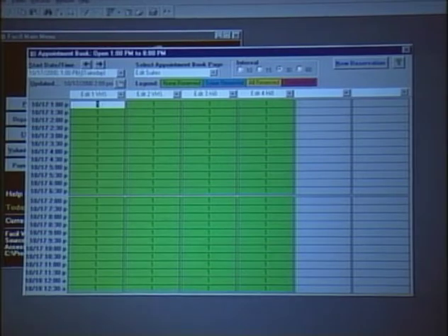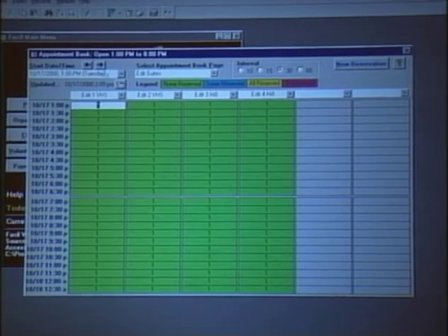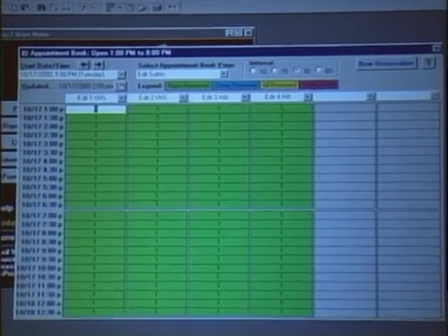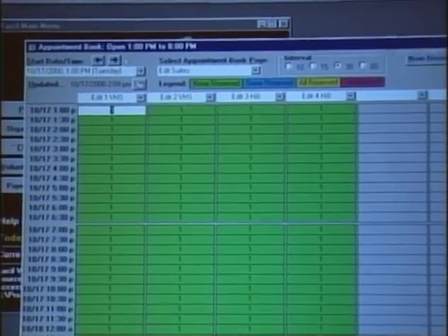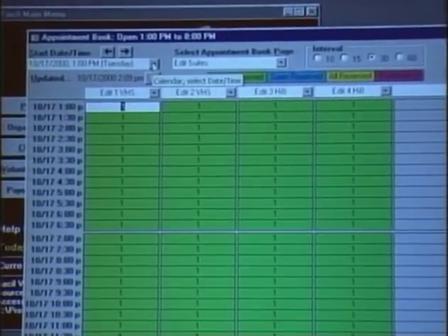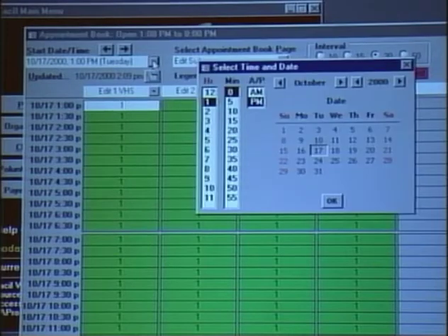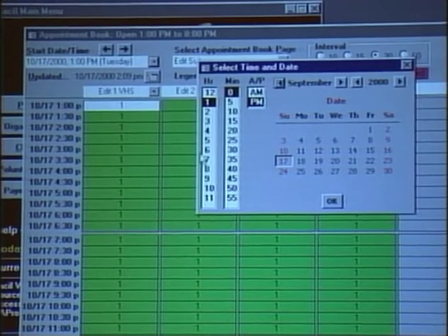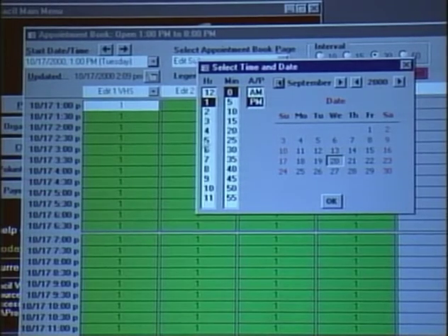If we look at the top of the form in the upper left, the main tool that we use to select the time is the calendar right here. I'm going to go back to a date when we had a lot of activity, and I'll pick the time I want to start.